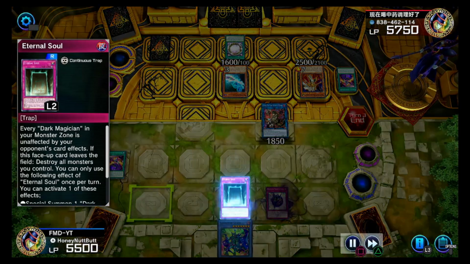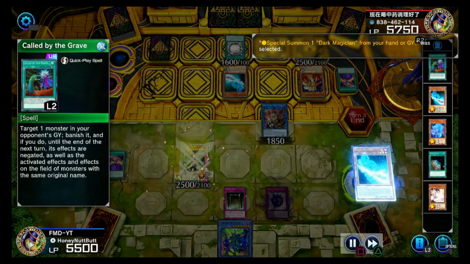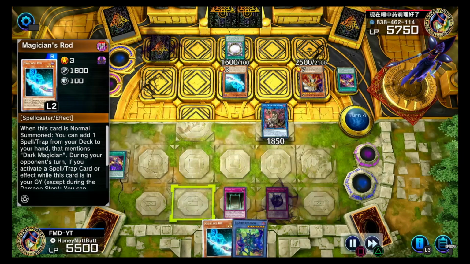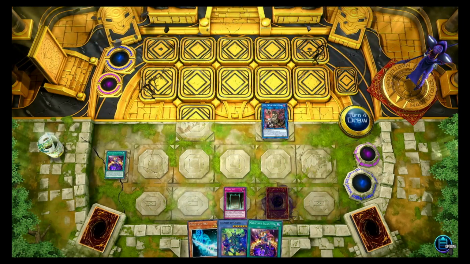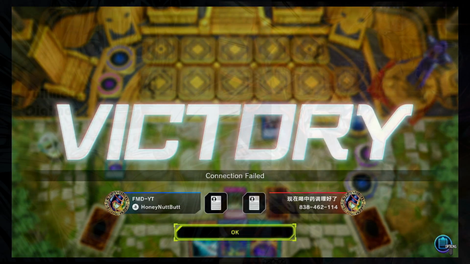And end it there. We're gonna Eternal Soul in the end phase, grab our Dark Magician, Magician's Rod, tributing the Dark Magician to add him back to our hand. Great way to recycle normal summons. We draw, and he said, no way. But yeah, if that's not a prime example of how Dark Magician functions, I don't know what to tell you.